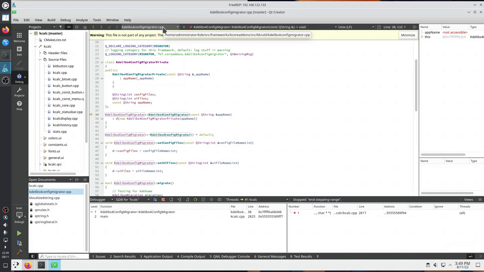If the CPP file is from another Git repo, which is part of the KDE community, but is not part of this Git repo, which is kcalc, it is very important for me to have the debugger stepping into the correct places such that I can see the source code, because I don't know KDE nor Qt. And this way I learn the source code of KDE and Qt projects.